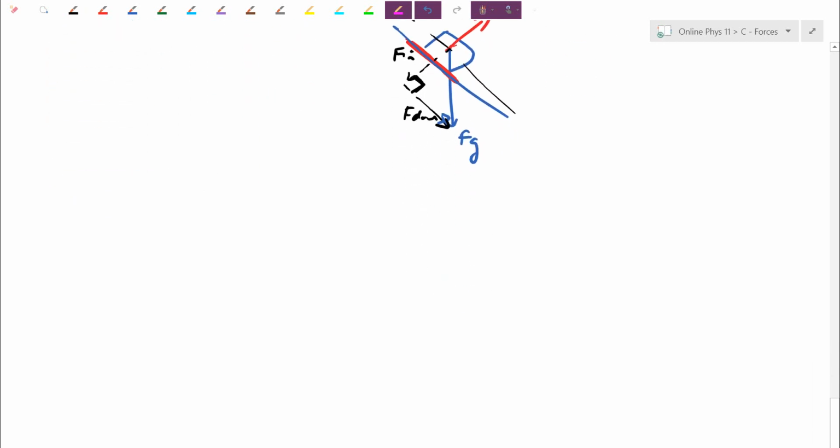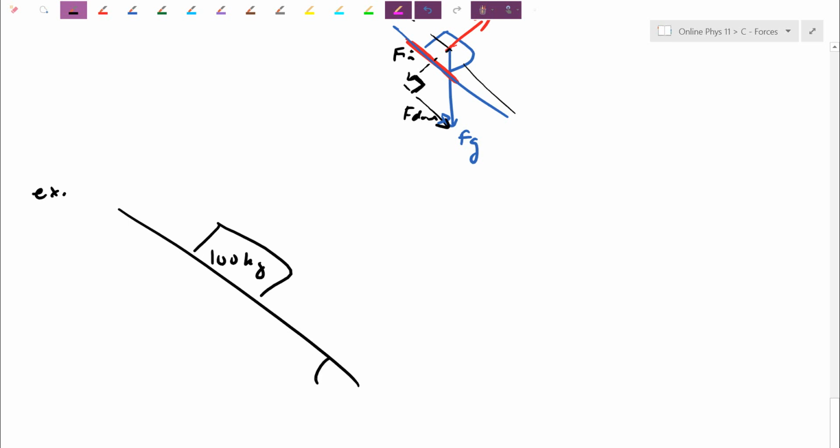So let's just work our way through one of these problems here, putting in some numbers. Let's start off with a 100 kilogram object. Let's say we're up on a 60-degree ramp. The mu, if they don't give you mu, again, you can assume frictionless, but the mu this time is 0.40. Again, they don't differentiate between static or kinetic coefficient, but there's enough grooves between these surfaces to be rough to a 0.4. I'm going to tell you that this object is currently at rest.